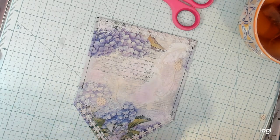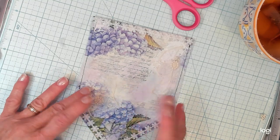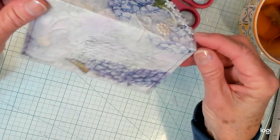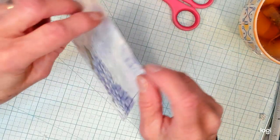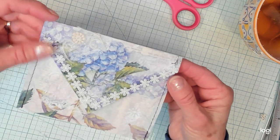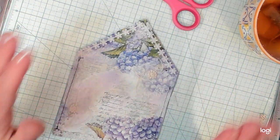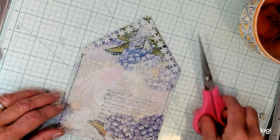Okay. Move it over here. Oh my goodness, is that not pretty? That's so pretty. Let me see what it looks like on this side. Oh, it's just as pretty on this side. And you open it up, and it's got the words in it, the book page. Oh my goodness, so pretty. Okay, guys, now, what that is, I have no idea.